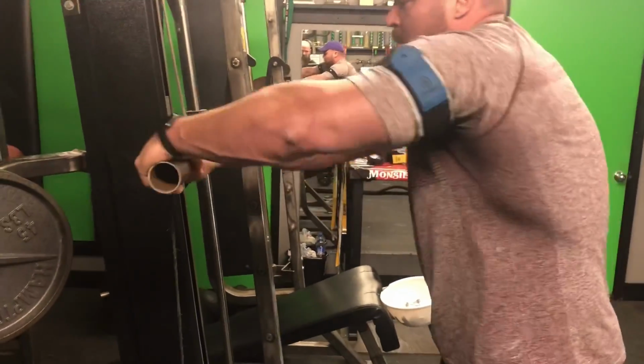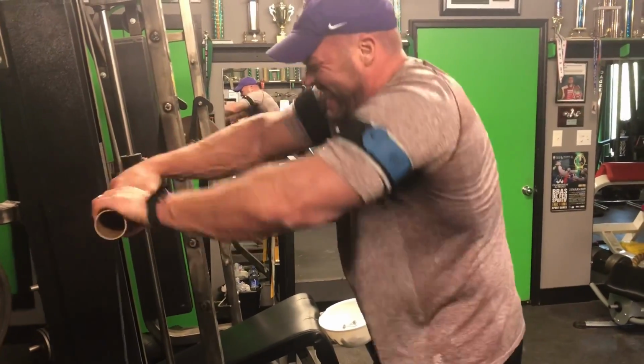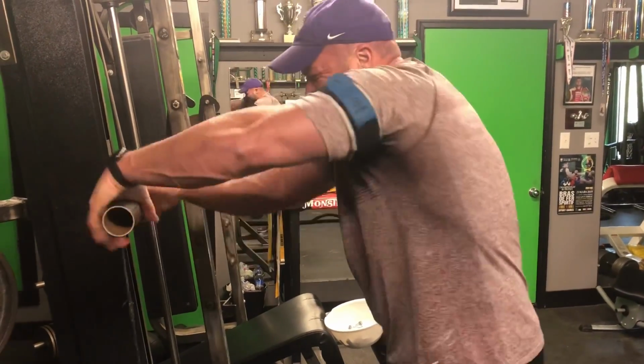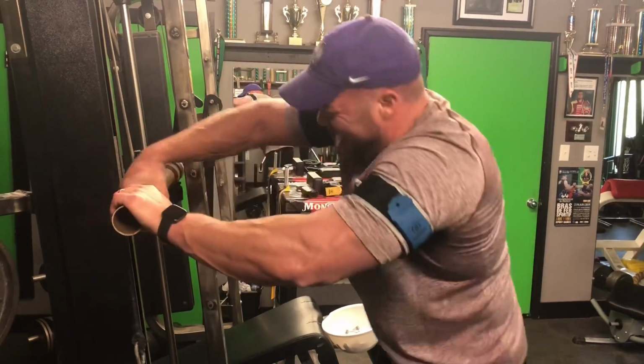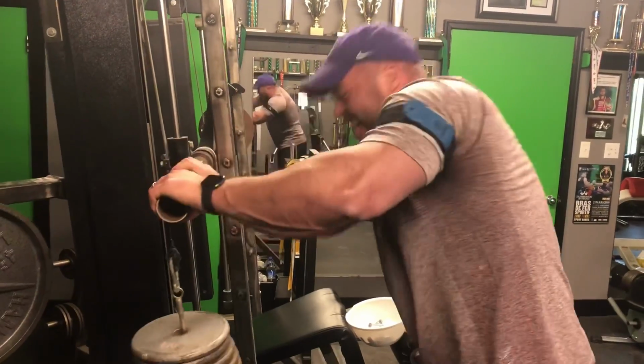Reverse, big guy, reverse. Here we go. Dig, dig. Super strong. Isn't it crazy how the reverses are easier? Yeah. You wouldn't think so, but they are. All right, dig. Everything you got. Gotta work it.